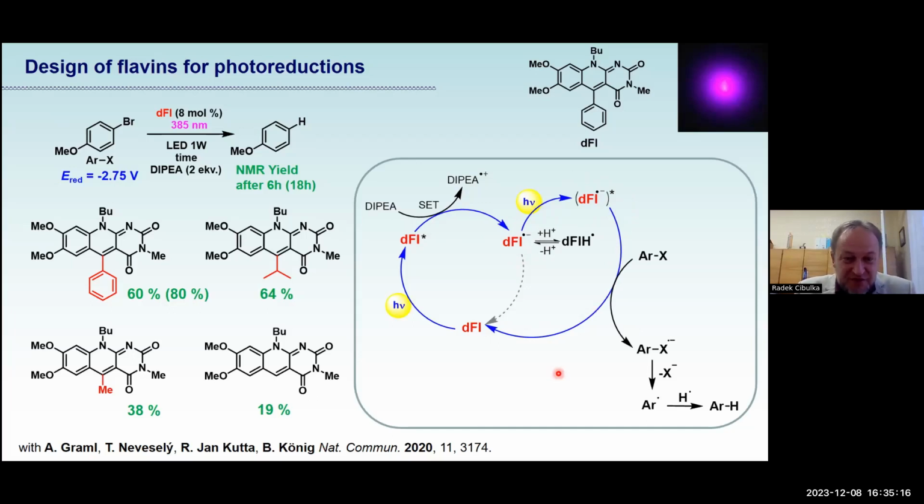And this was a very exciting finding that such flavins are very strong. But we found one problem in the system: this flavin radical, in the presence of DIPEA, which was formed as this radical cation, forms such radical pairs. Of course, this is negatively charged, this is positively charged, and this pair in excited states can very easily undergo back electron transfer from flavin back to amine, and we are forming here this starting catalyst, and it decreases the yield of our photocatalytic system.